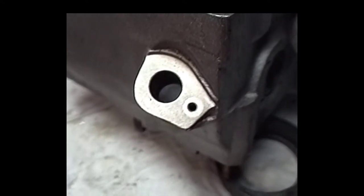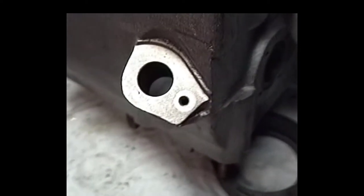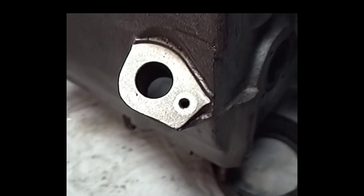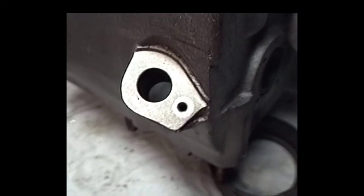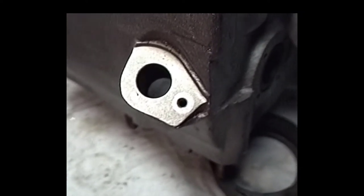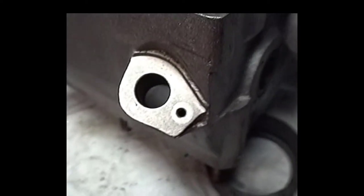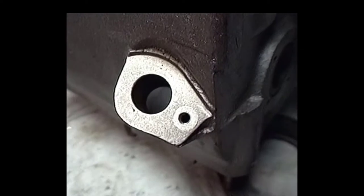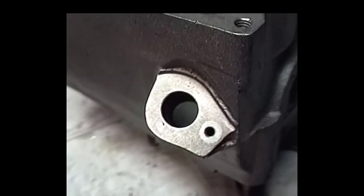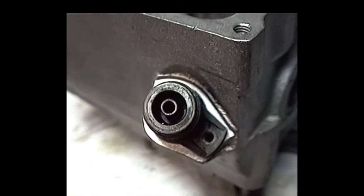Then I machined this thing out, got my hole diameter, and wound up putting a 3/8 plug in there made out of aircraft aluminum. And that was threaded in there partially, and the last 30% was more or less a press, because I machined this plug to where it pressed in at the last few revolutions. And then I located the hole for the drive, drilled and tapped it, and it came out pretty good. Here's a speedometer drive right here, and as you can see, we're pretty nuts on.